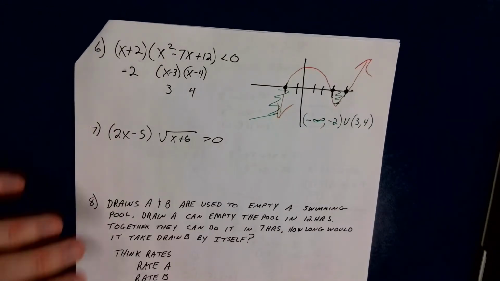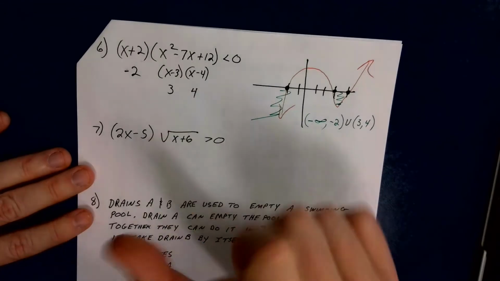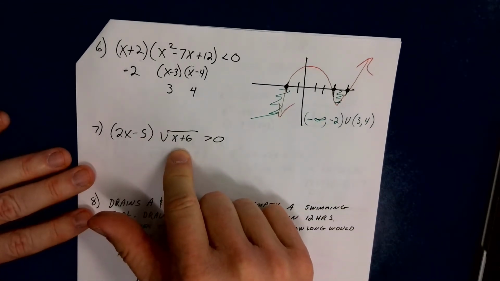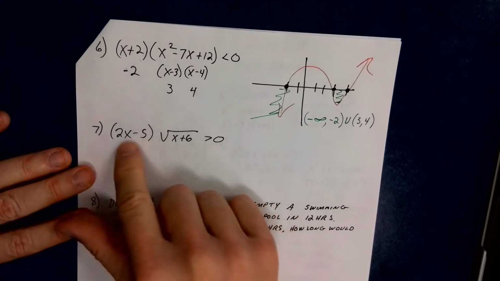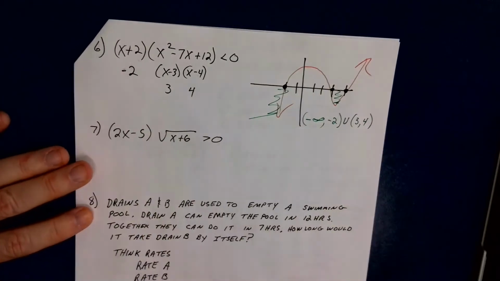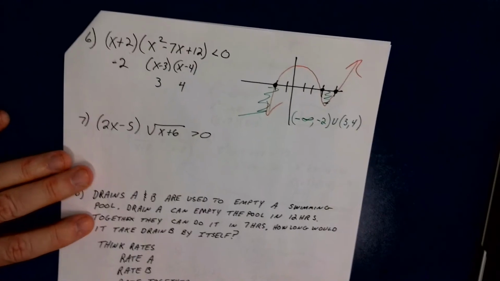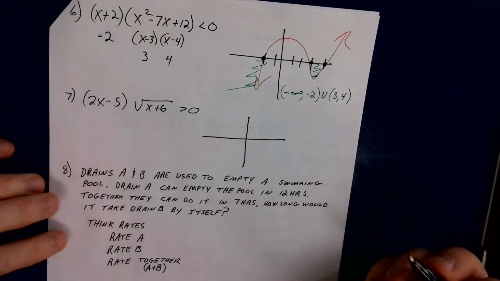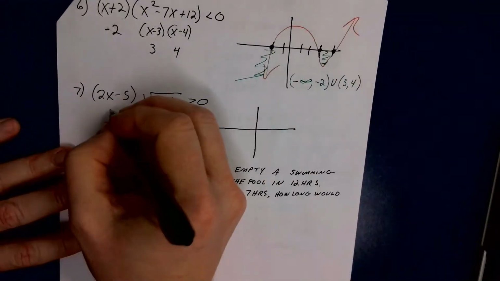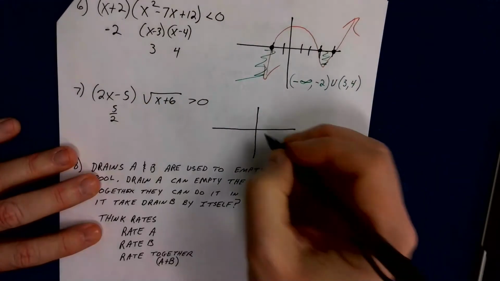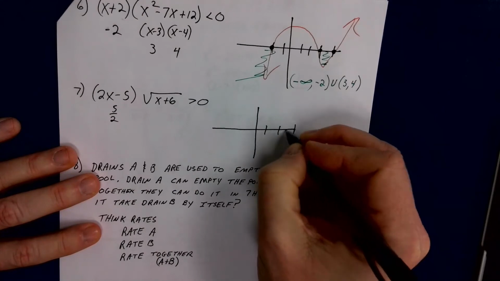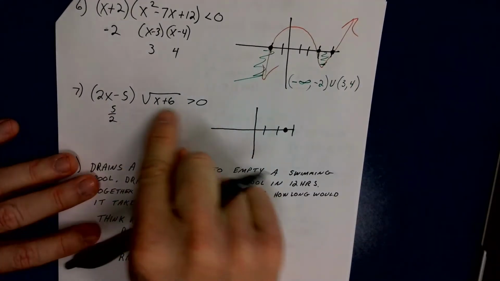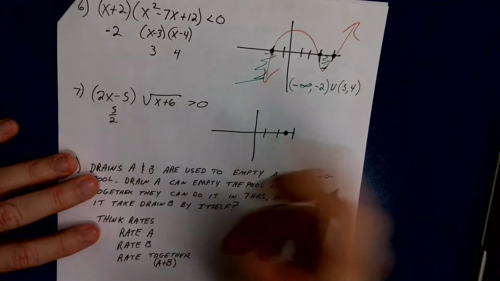And I'll throw one more out here. So now it's like, whoa, I have this thing times a radical. It's like, oh, that's sketching me out. I'm not sure. Well, I'm going to find out again where it equals 0 and then just look at the situations from that. So where does it equal 0? Well, this one equals 0 at 5 halves. So 1, 2, 3. There's 2.5. And then I go, well, where would this thing equal 0? This thing would equal 0 at -6.